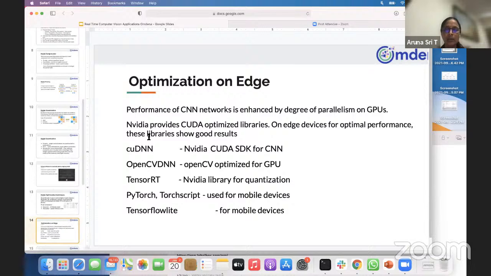We have cuDNN, which is part of the CUDA SDK from NVIDIA, which can be leveraged for developing CNNs. Our CNNs can be written using cuDNN. Similarly, OpenCV has the OpenCV DNN library, which is optimized for GPU. TensorRT is used for quantization. And these two, the PyTorch and TensorFlow libraries, are used for mobile devices. The models can use TorchScript and TensorFlow Lite to convert the model and optimize for mobile devices.